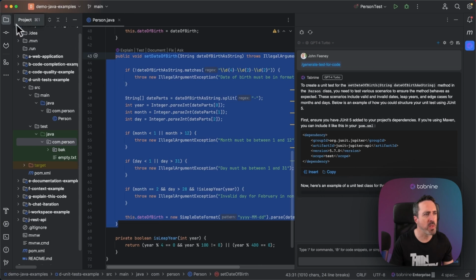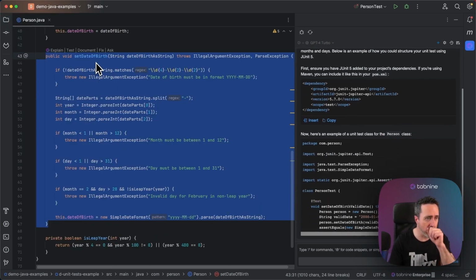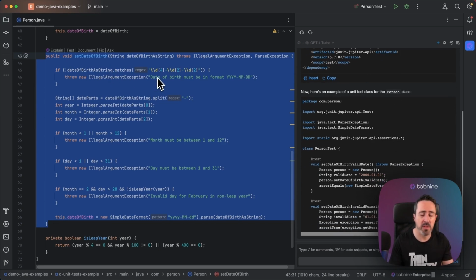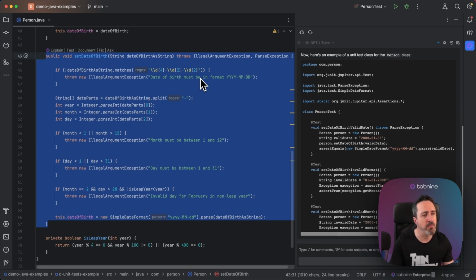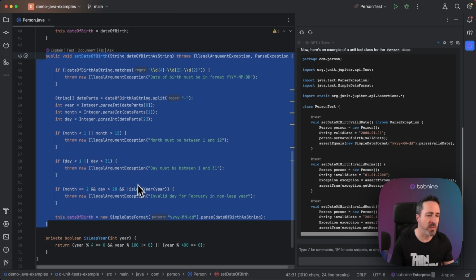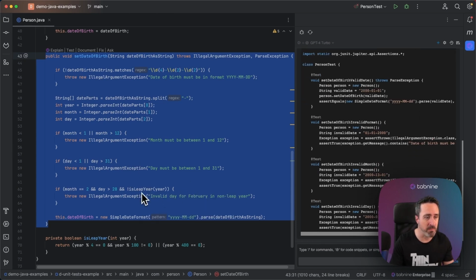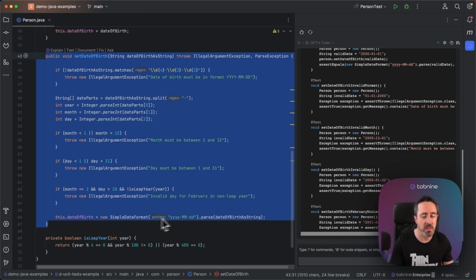Now for this function, as an example, what we're looking at here is a function that takes a date of birth as a string, checks first of all the format of that string. It then checks if the month is valid, if the day is valid, if the day is valid for February in a non-leap year, and then converts the date string into a date object.